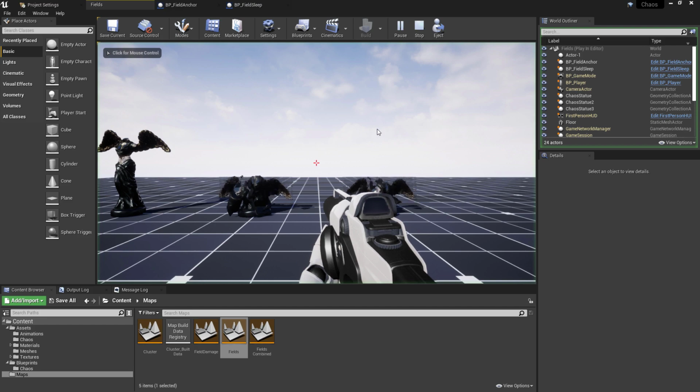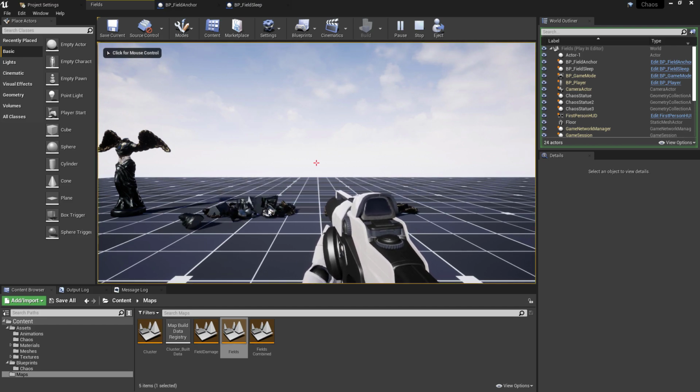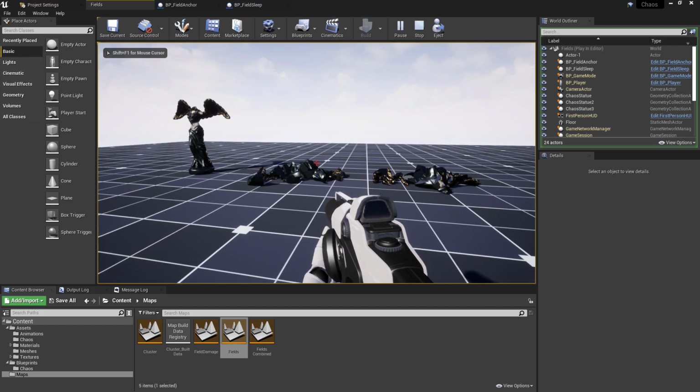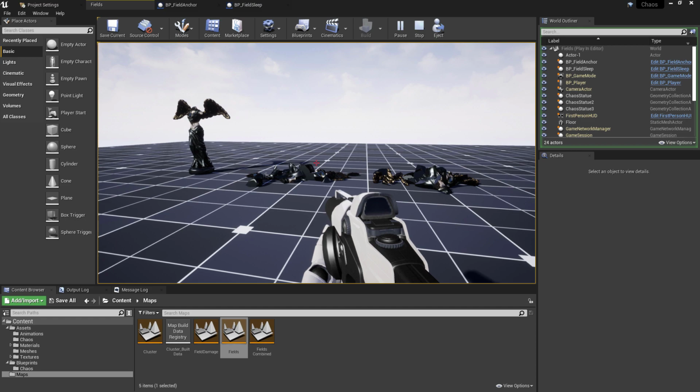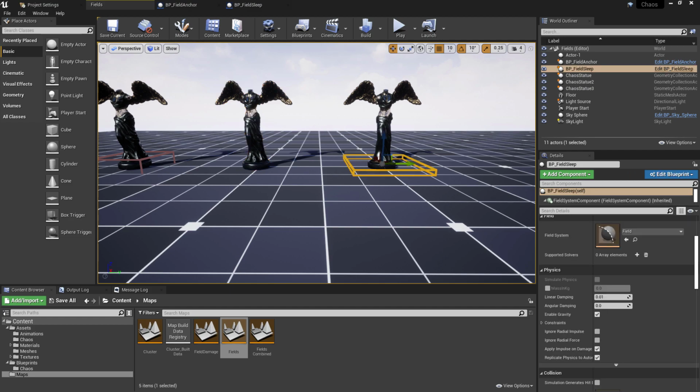If we press play, when that falls, it just kind of continues to twitch kind of bizarrely on the floor, almost indefinitely, regardless of the mass or density I give this. It always seems to just kind of twitch uncontrollably until you stop simulating. So that's what this field here is doing. That is responsible for taking any fractured pieces and essentially just disabling their physics.